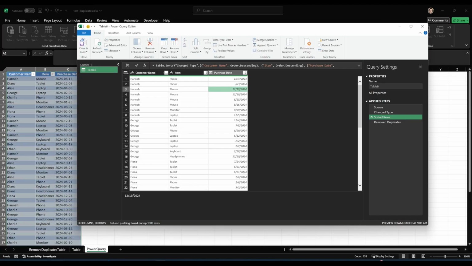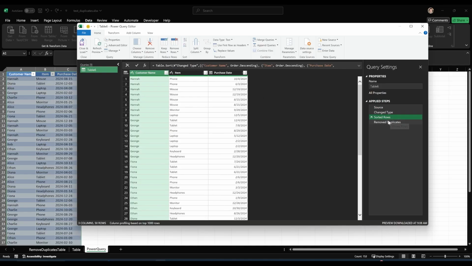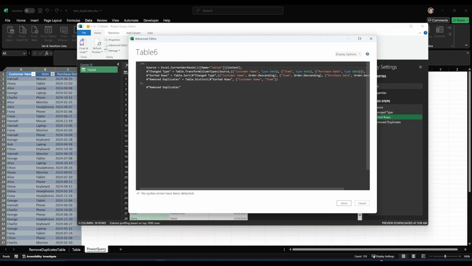It sounds a little bit intense or scary, but all the buffer does is it says load this view into memory so that the next step in PowerQuery will be forced to use that view instead of the original source view. So we're just going to add one little step between sorted rows and remove duplicates that basically forces it to use a buffer. The way we're going to do that is just by going to Advanced Editor up here.